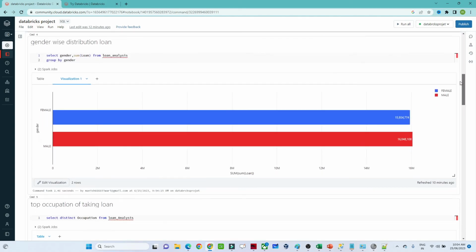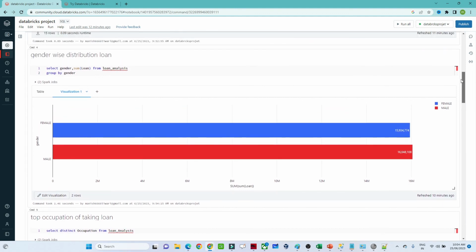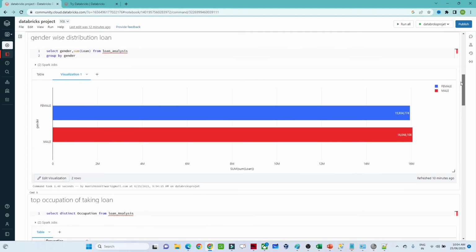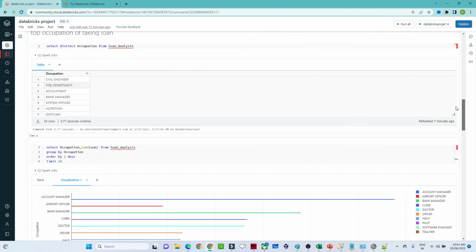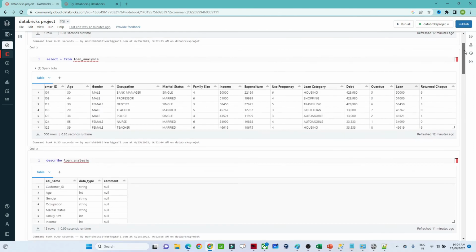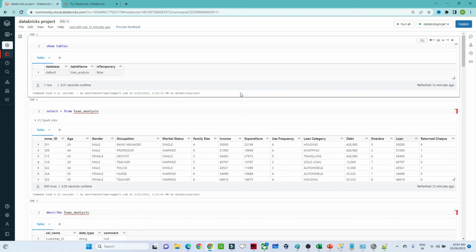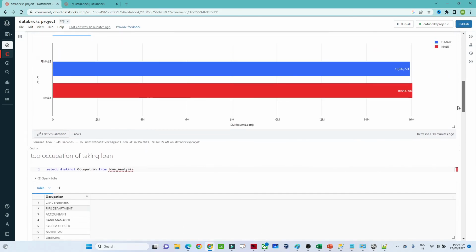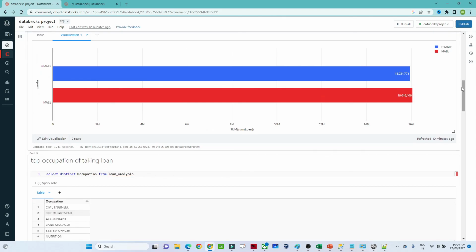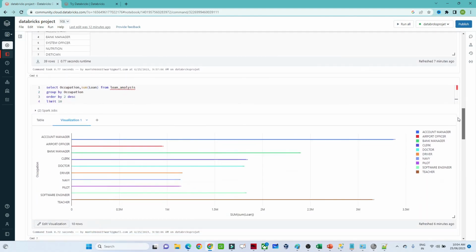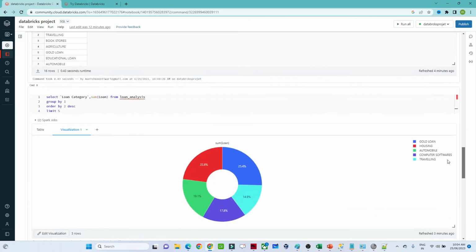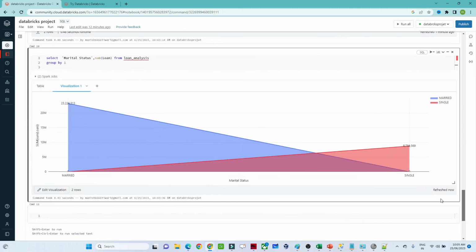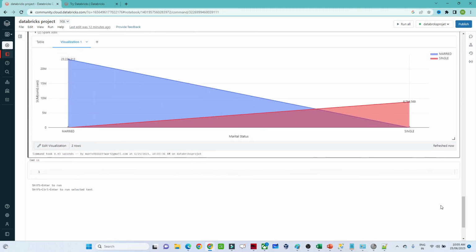Now how do we give it to the stakeholders? We try to parameterize everything, so that we can send this notebook to our stakeholders. They run the query, and automatically all the queries run and the data gets refreshed based on a weekly or monthly time period. That is how they can take decisions about how things are going. Yeah, so that's it for this video. I hope you got an idea about everything. Thank you.